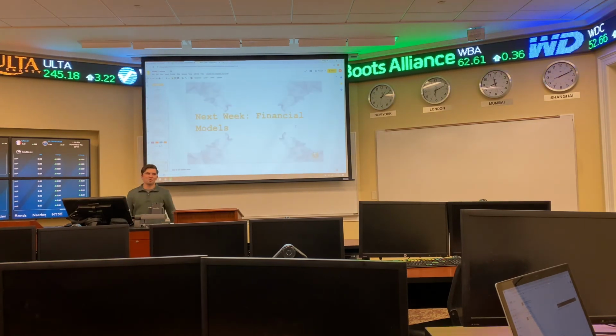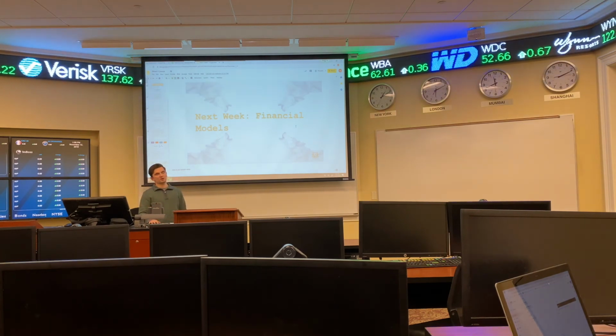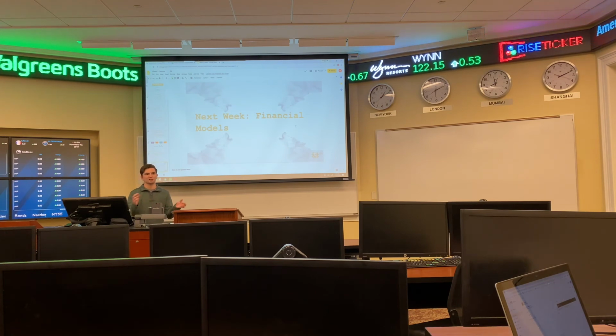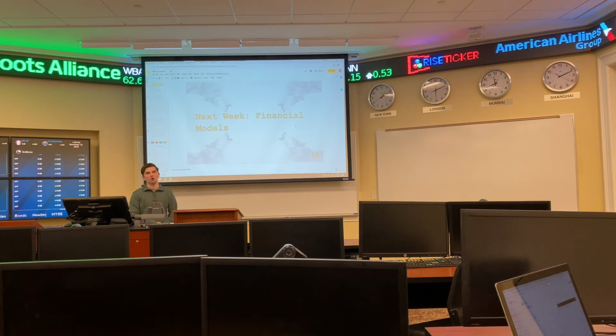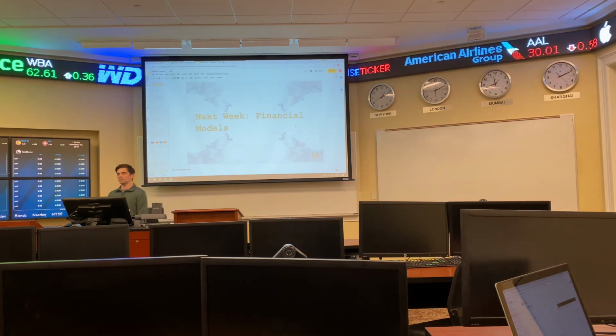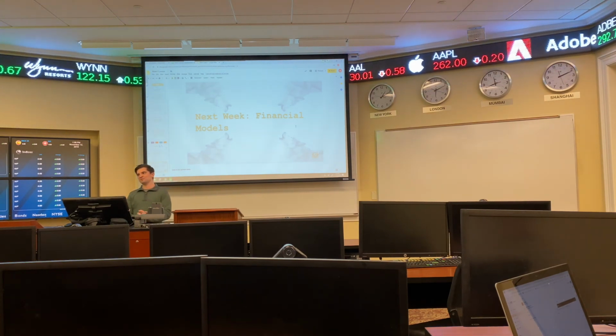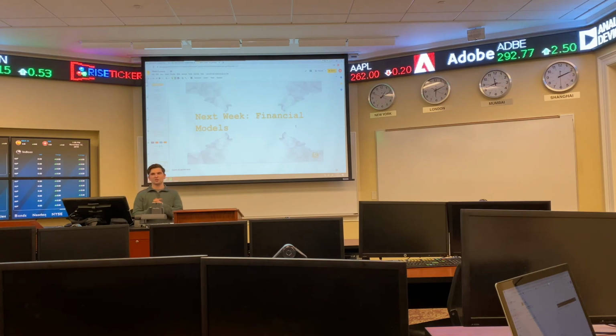Next week we have more financial models. We're going to do discounted dividends, price to book, and price to earnings. Those are the last three. I'll also go over briefly some of the real estate ones. I'm not going to do one, but I'll talk about price to FFO and all that other good stuff.